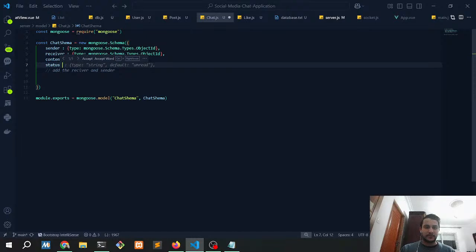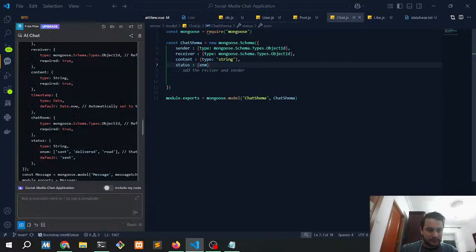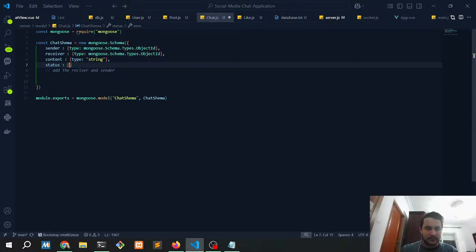So it will be the enum, and the default is unread. So enum, and let's see how enum is in the type string. So type string.